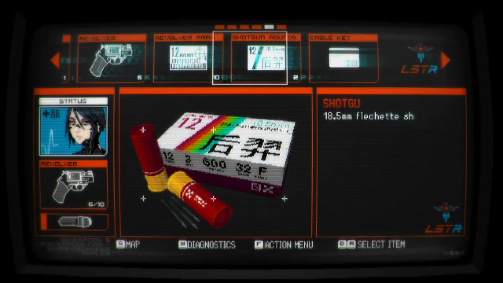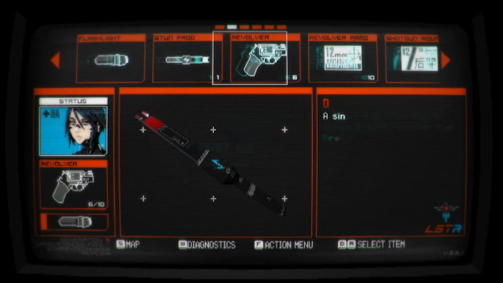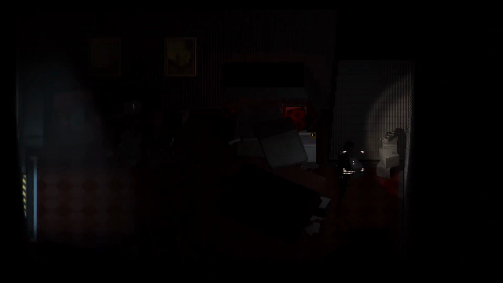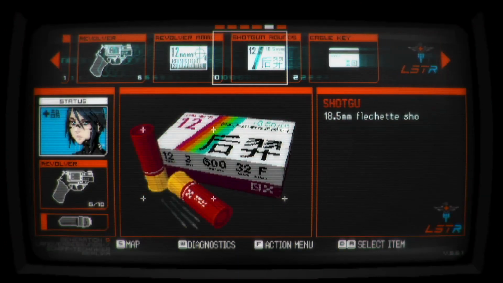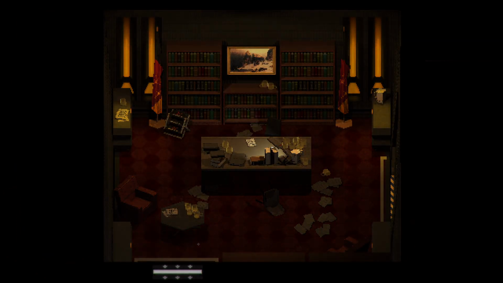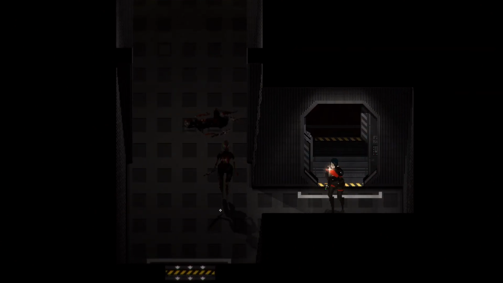Wait, I can't grab the postbox key? I messed up. Okay, well, let's go use the eagle key and then we can come back for the postbox key. That makes sense. That makes the most sense, I think. Makes the most sense to me.